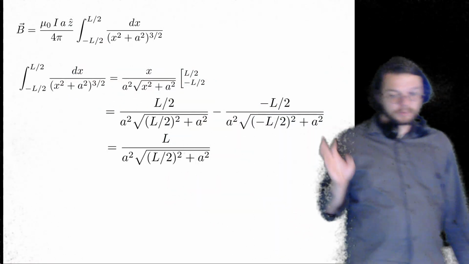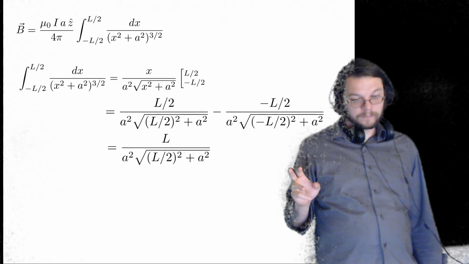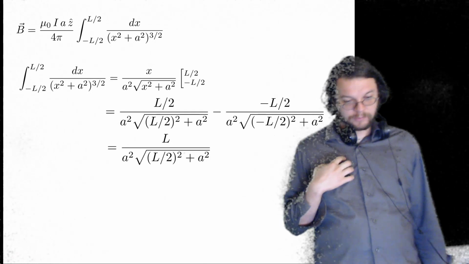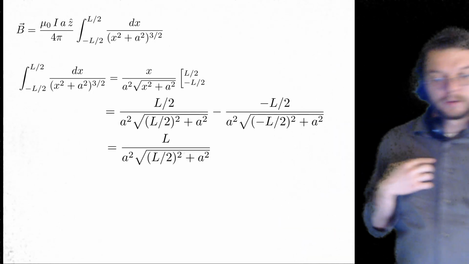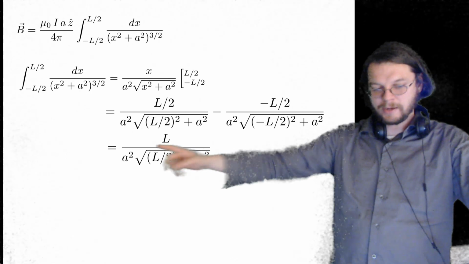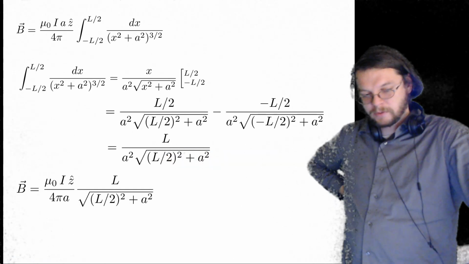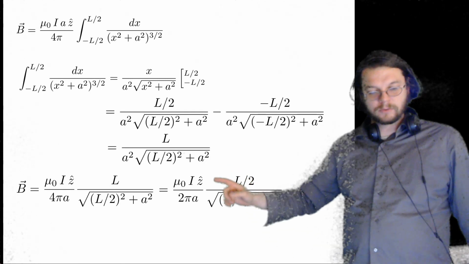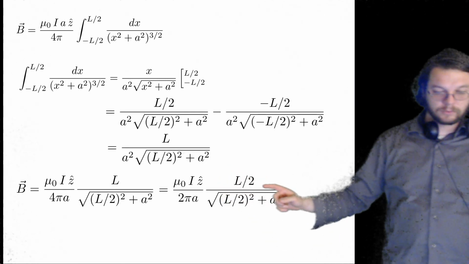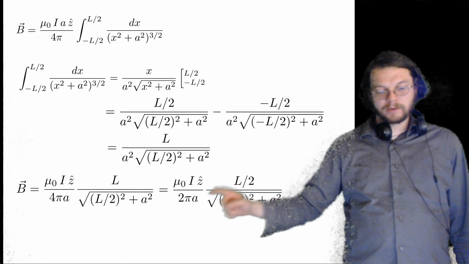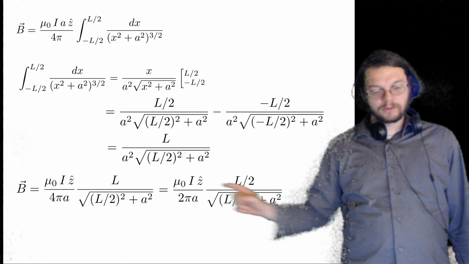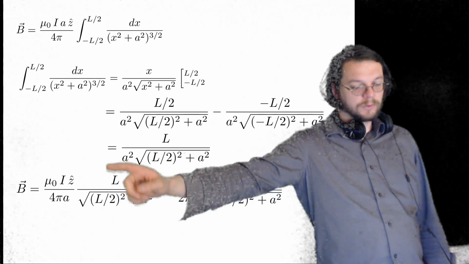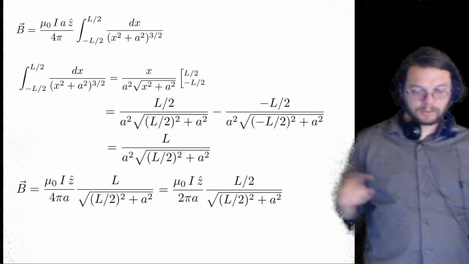There's one more clever thing that I can do here that I would not be clever enough to think of if somebody else hadn't thought of it for me, which is that we can multiply and divide by 2 and convert this into this. So L over 2, and so I'm multiplying and dividing by 2. So when I do that, I'm multiplying this by 2 and dividing by 2. So 2 over 4 is 2, and so I end up with this thing.